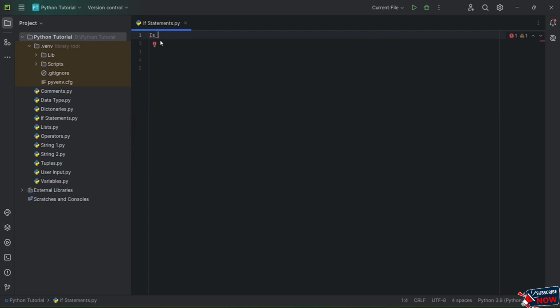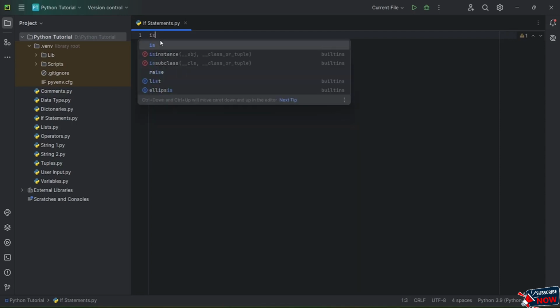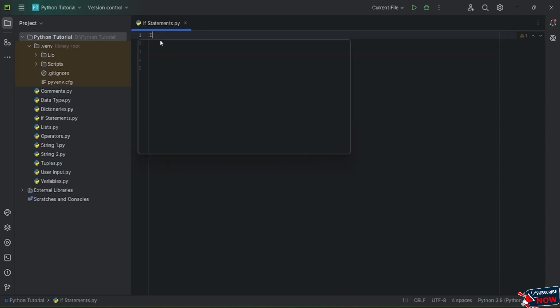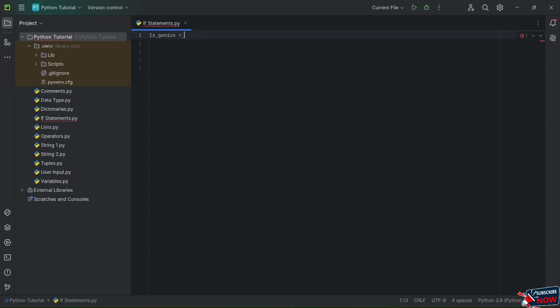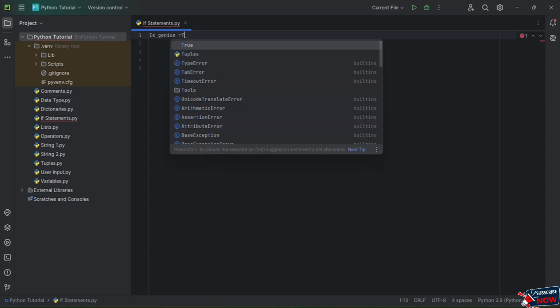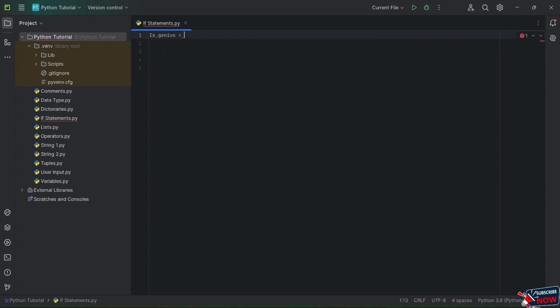Let's keep it lowercase: is_genius. I will put the equal sign, as we are going to work with a boolean value. I will make this statement true.